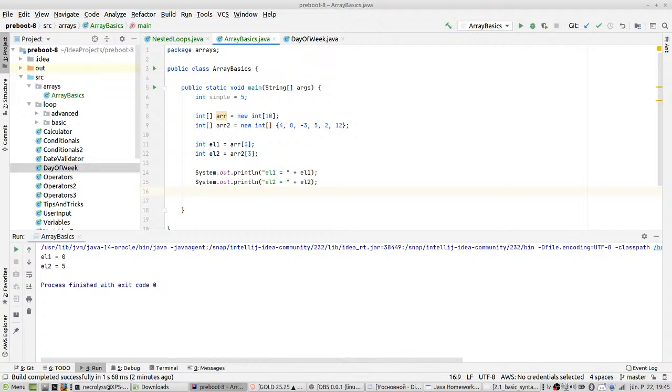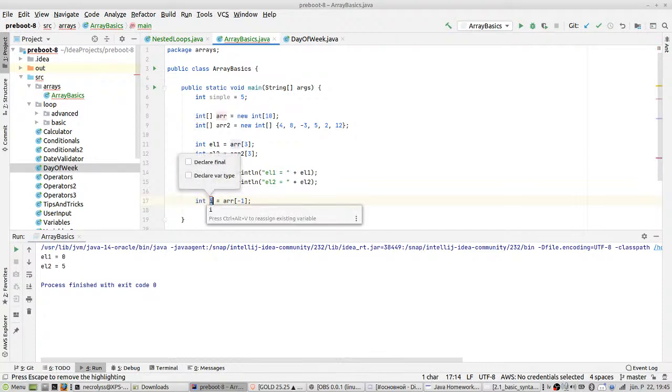Okay, so what can we do and what can't we do here with arrays? So we cannot use a negative index. An array with a negative index, it's possible to write, but that's not possible to get.